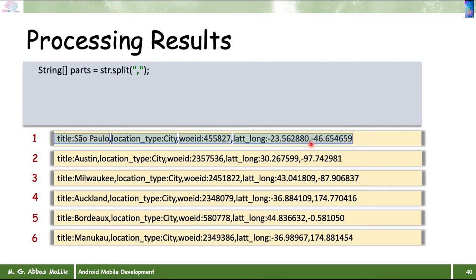So what will happen? This will also be split based on the comma. That will become the zero index of the parts, that the first index, that the second index, that the third index, but this last value will also become the fourth index, 0 1 2 3 and 4. So it does not stay together. That's something we need to make sure we are handling. We are not putting that value in a separate field, but we are putting it into the latitude and longitude value. That we need to manage.